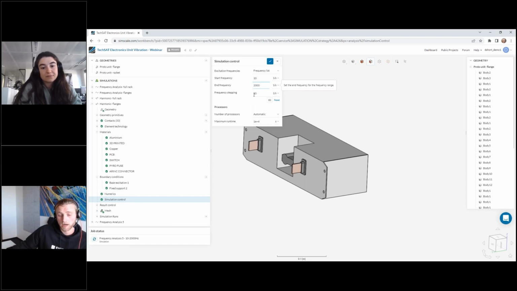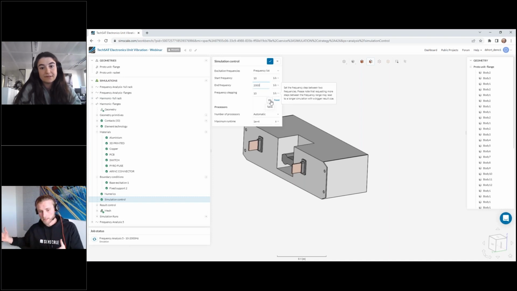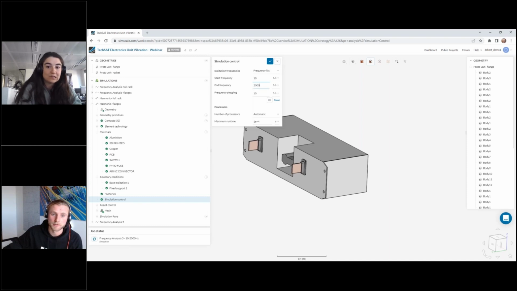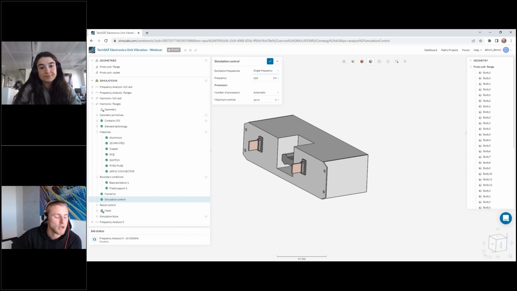You can cluster your sampling points around your modes as well, using the table definition. That would be best practice for a full vibration assessment, replicating the entire test. But in this early stage design, if we're just considering the PCB for today, then we'll stick to a single frequency. In a later webinar, I'll also show you how you can do full replication of an entire test range. But keeping it to a single frequency allows us to run some nice and quick simulations.